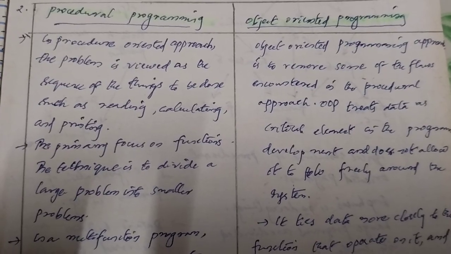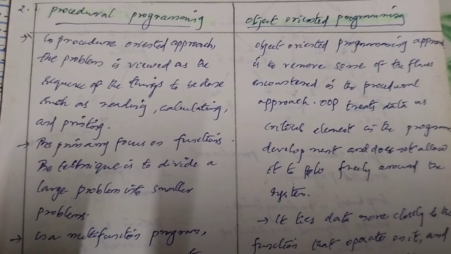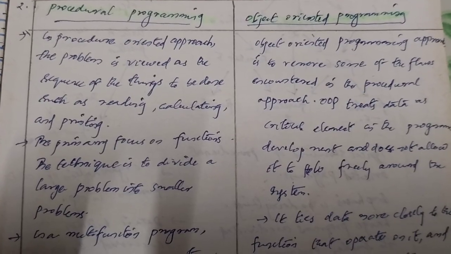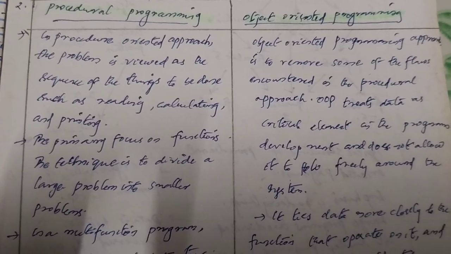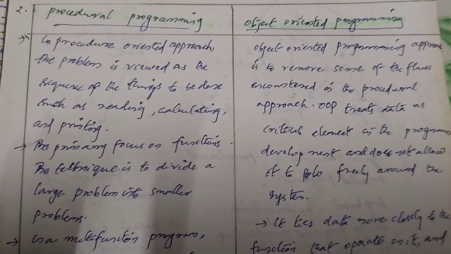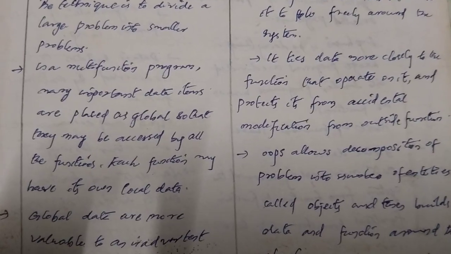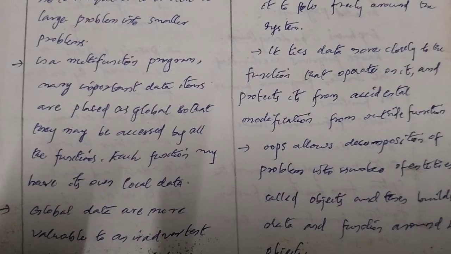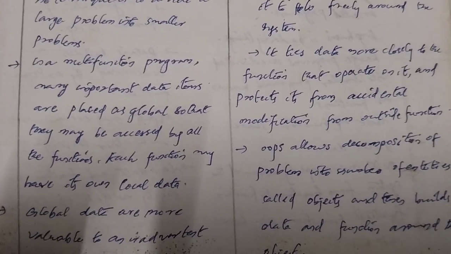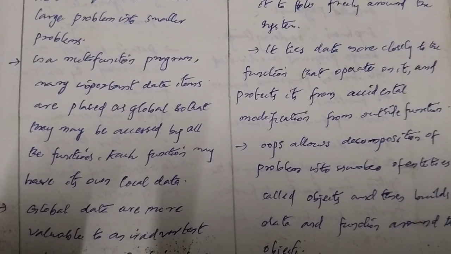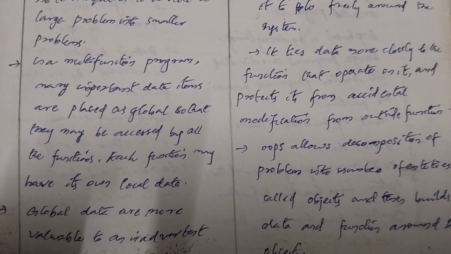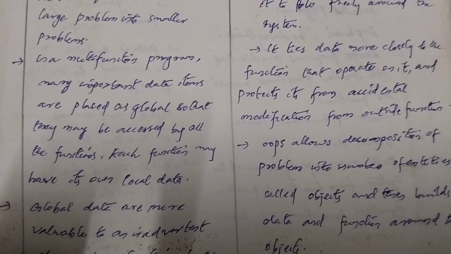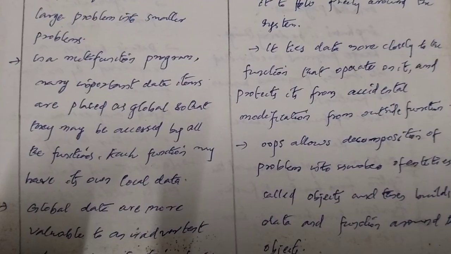It focuses on the functions. The technique is to divide a large problem into smaller problems. In a procedure program, in a multi-function program, many important data items are placed as global so that they may be accessed by all the functions. Each function may have its own local data.